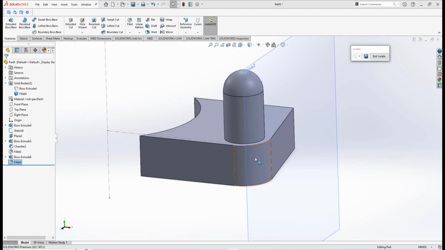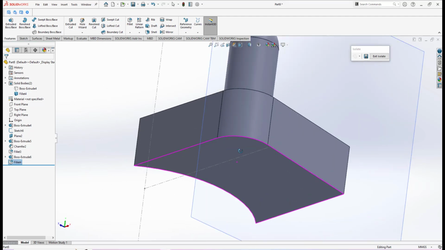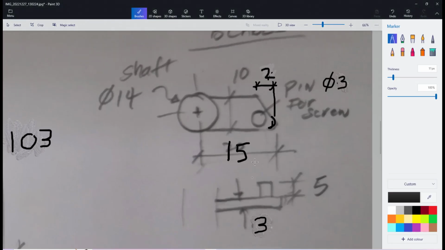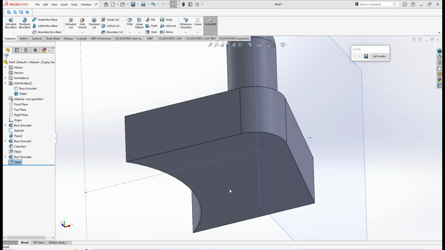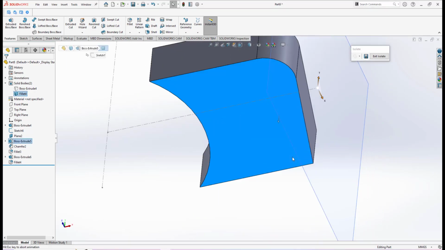Alright, the next move, at the bottom plane of this arm, if you look in the photo here, this is the bottom view. This is the location of the pin, but here we have an extruded cylinder by the diameter of 2. Actually, there will be a small pin here, so I will create a curve at the bottom surface here, and I create a sketch at this plane.